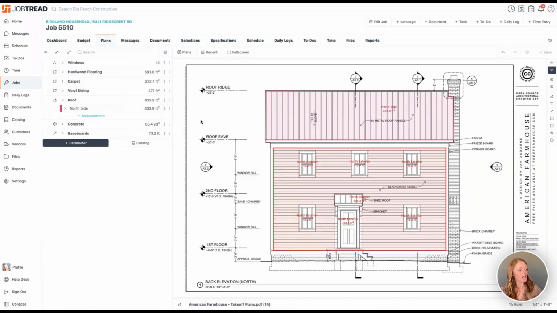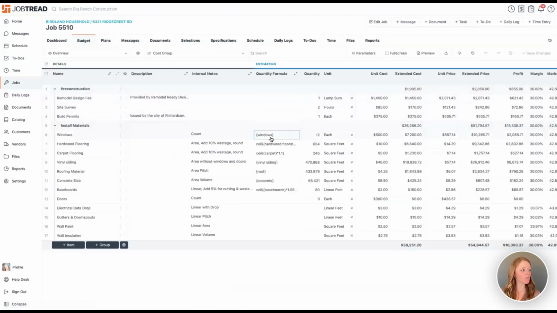All right, now some of you have been wondering, how do you template this? Because it can get a little bit cumbersome recreating these all the time. So let's go ahead and pop into our budget here. Let's say that we really like what we've done here. Maybe you're a deck builder and you use kind of the same formulas for each type of job. Or, maybe not. Maybe you do more custom builds, but there are some that can remain consistent.